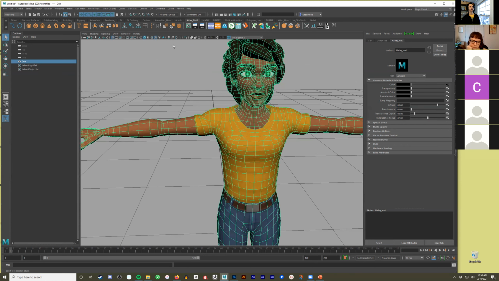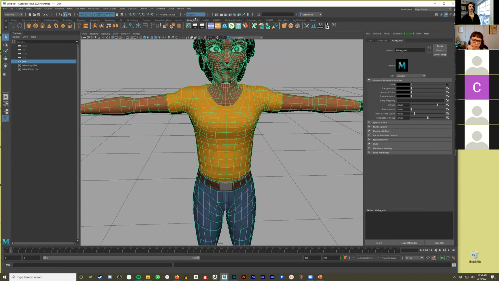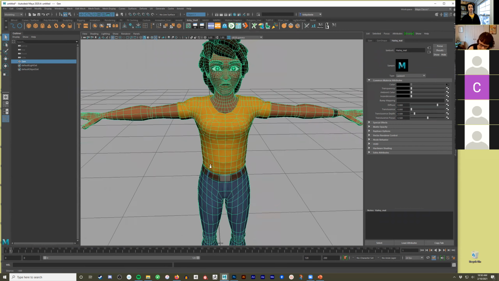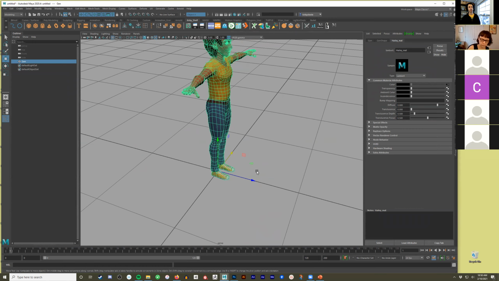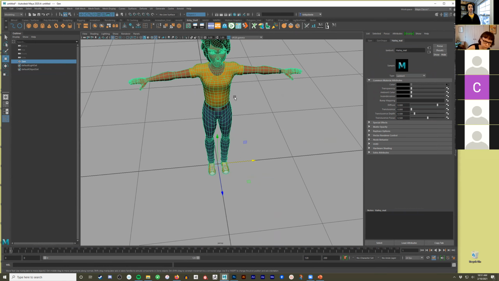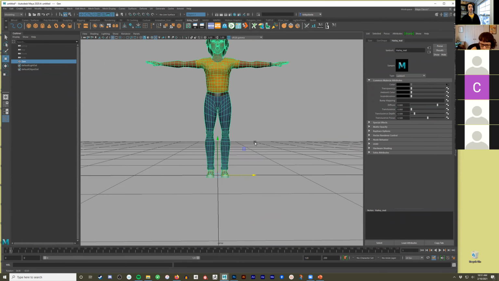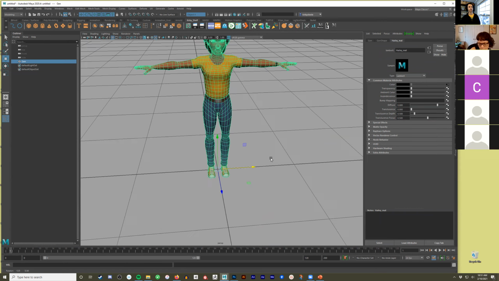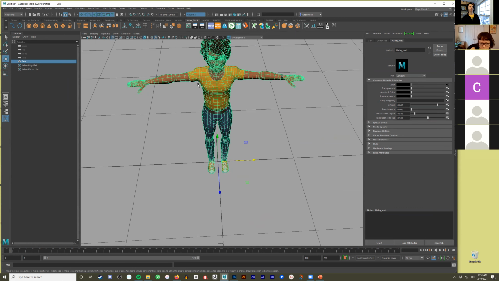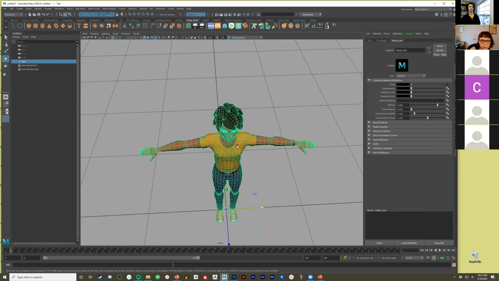The easiest way I found just to do a high level check is to turn on symmetry up here, which is this little drop down. And I use object X for this one because that's the direction this character is pointing. So X is kind of left to right, Z is forward and back, and Y is up and down, right? So I'm worried about seeing if this side of the character matches this side of the character.